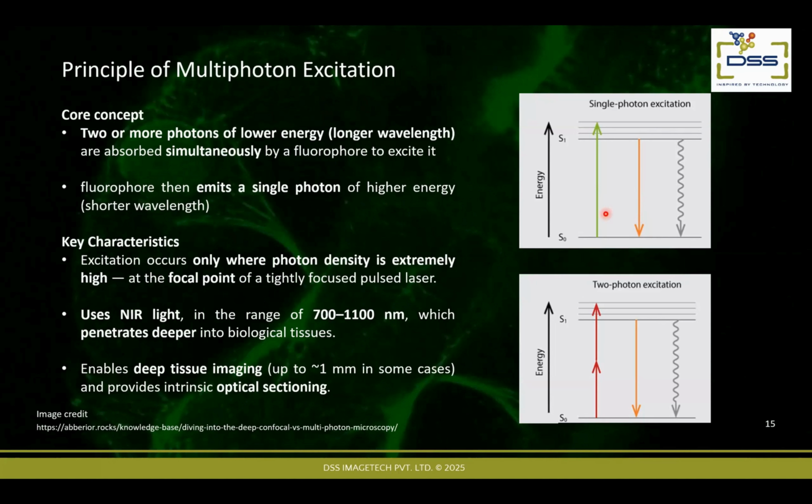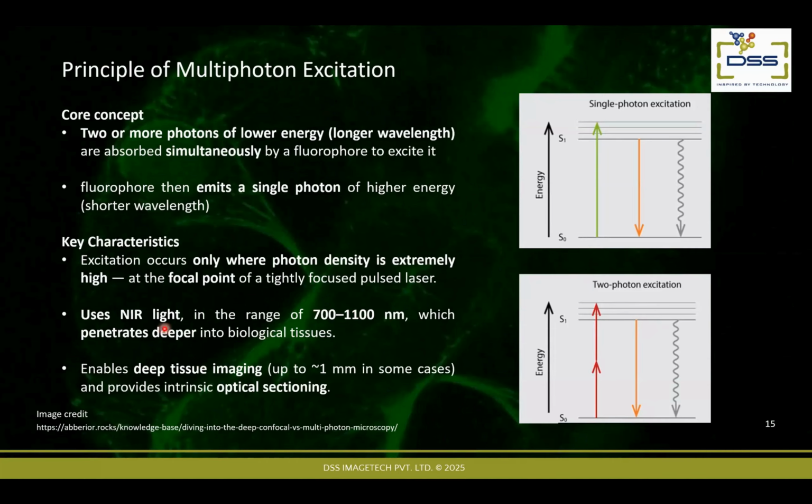So instead of single photon excitation that is done in standard fluorescence microscopy, like this over here, what we do is we excite with not one but two photons of higher wavelength. So since two photons are being used for excitation, it is still sufficient to push the electron to the excited state, and then we can get the emission in the visible spectrum. So the core principle is we use two photons of higher wavelength, that is the NIR wavelength, to excite the sample, and then the emission that we are seeing is in visible wavelength of high energy.